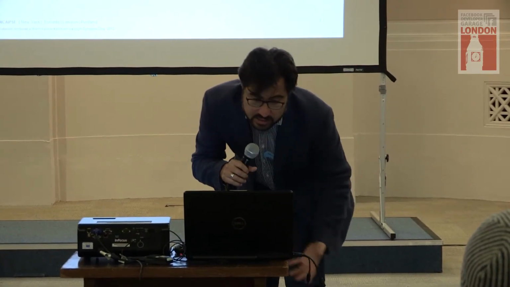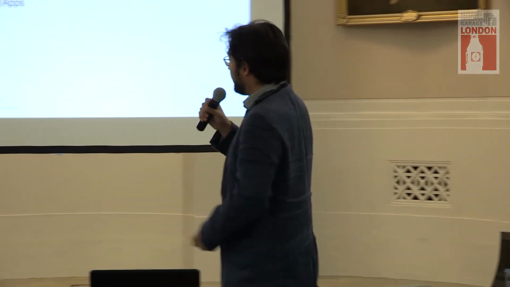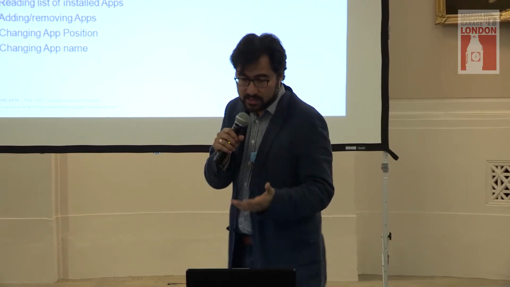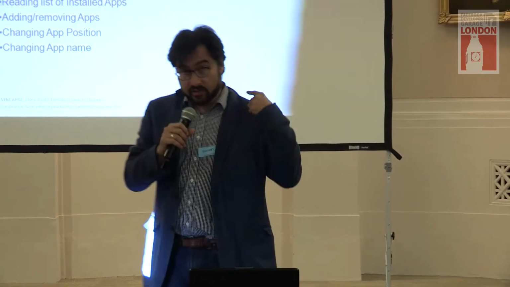There's a bunch of other APIs. The most important one for a tab is being able to change its image. So on the timeline page, you get a new image instead of a small icon. It's a bigger size, 111 by 74 pixels. And I'll do an example of changing that.